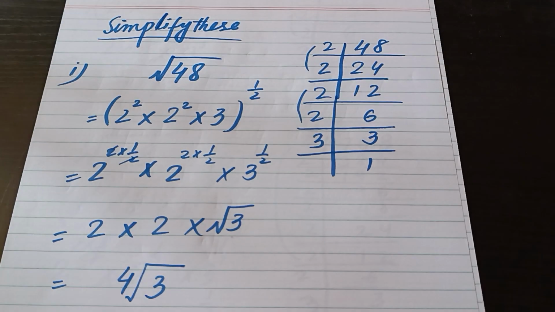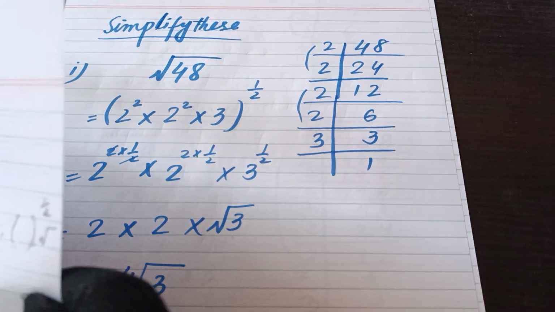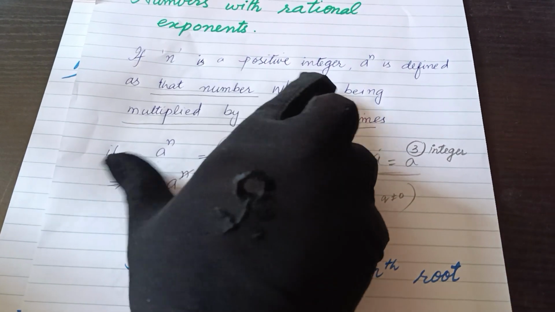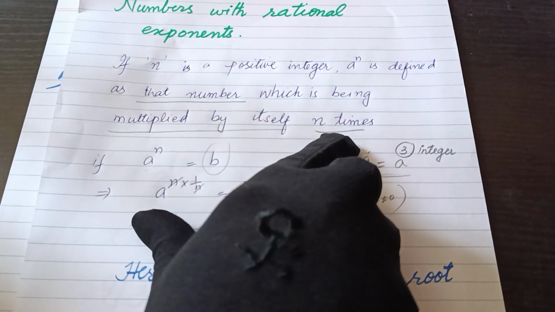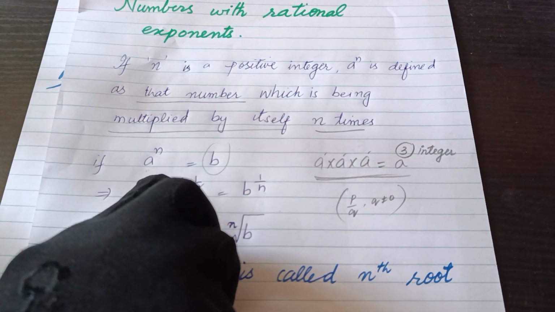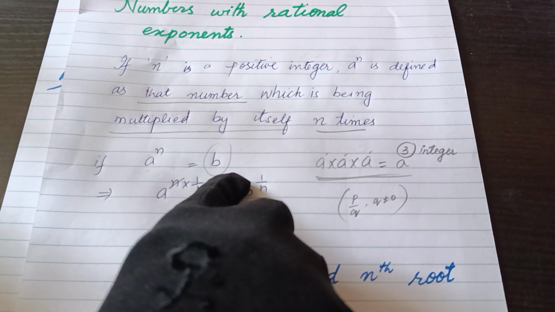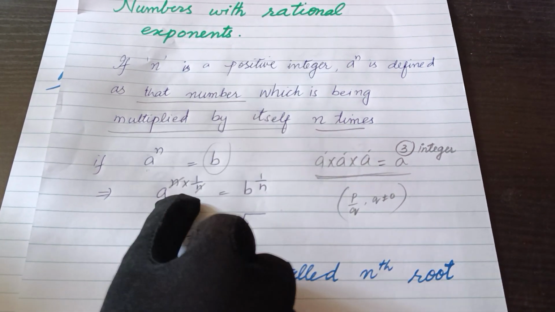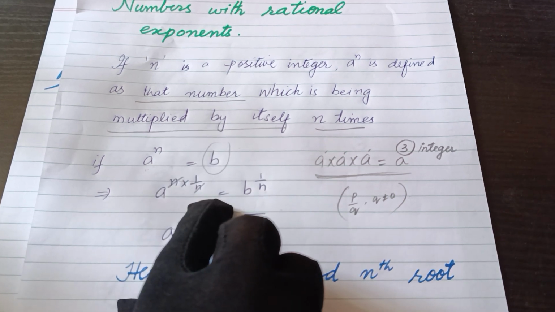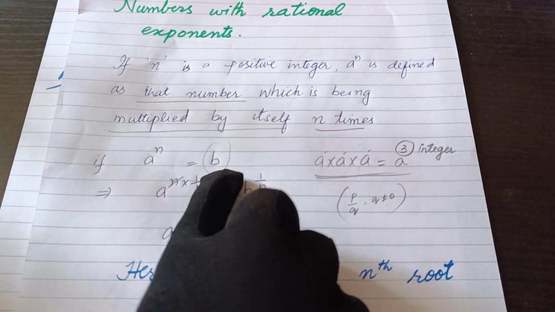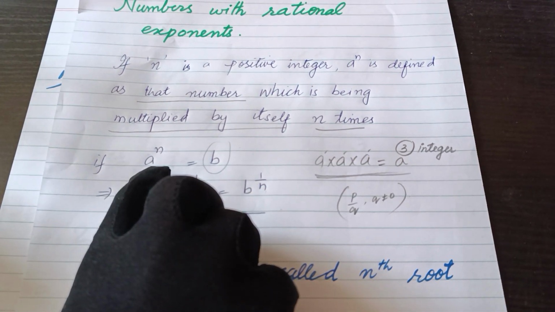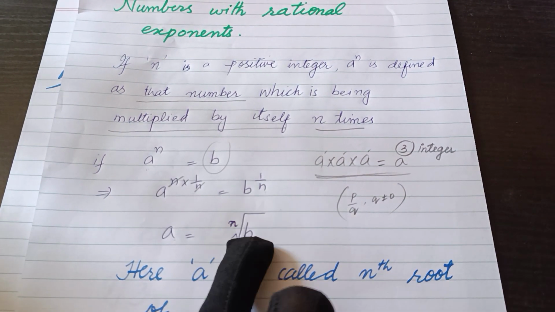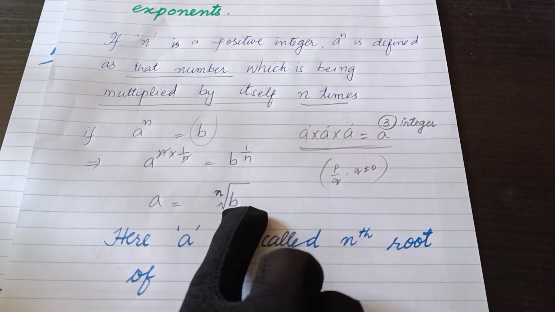After that, I explained rational exponents. If it is a positive integer, it's a multiplied by itself n times, written like this. Okay. If we suppose that this number is equal to b, then b is expressed as a, and a can be defined as the nth root of b on both sides, where the nth power and nth root cancel. Now b is equal to a multiplied by itself n times, but a is equal to the nth root of b.